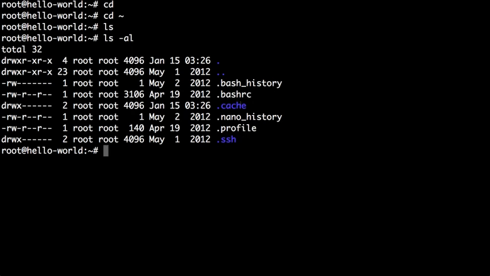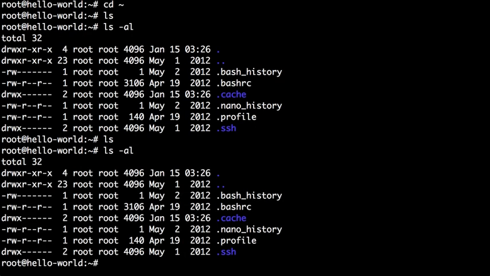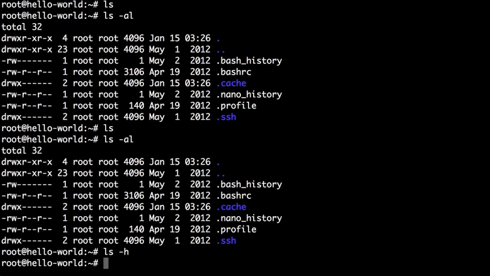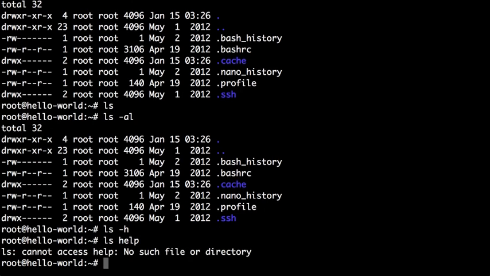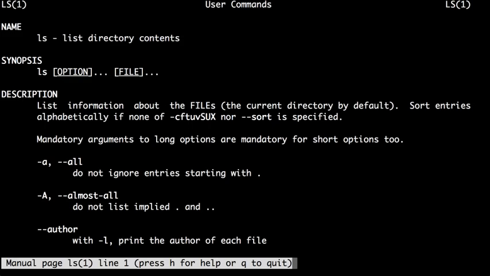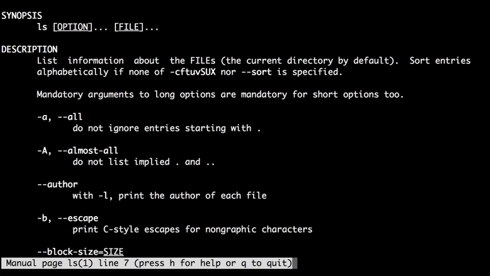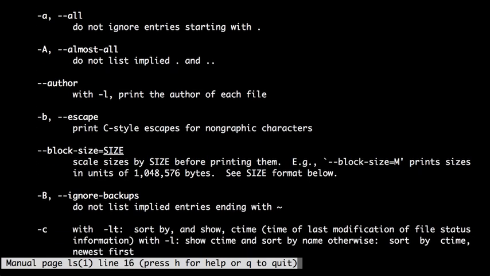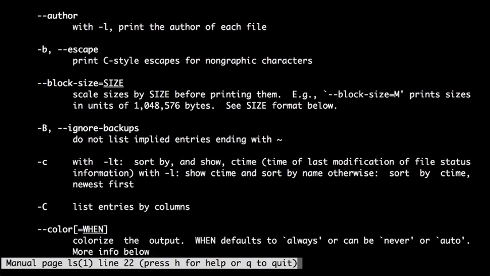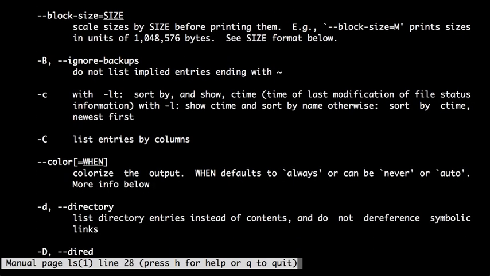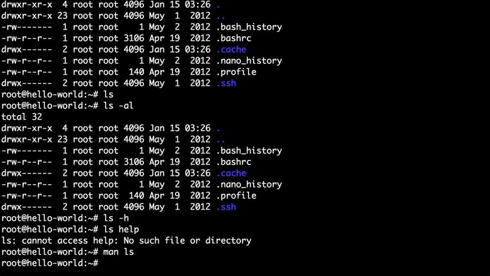We're not going to get into this stuff right now, but I just wanted to make you aware of the different views you get when you use the ls command. And you can do ls -h, or ls, I think it's help, or no, excuse me, man ls will give you the actual manual on how to use it and what all the different commands mean. So if you're interested in learning, you can check that out. And again, that's just man ls to get that.